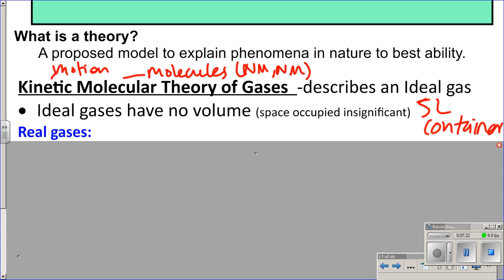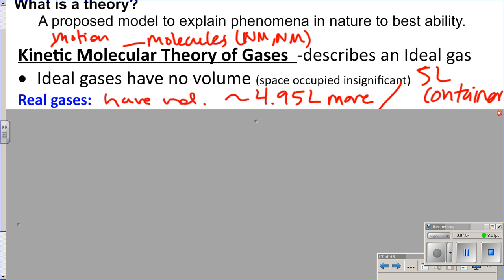So, what do you think real gases have? They have volume. Okay, that's easy, right? They have some sort of volume. So if those real gases, the gases that really do exist in that 5-liter container, they might only have, let's say, about 4.95 liters to move around in. Versus a full 5 liters, they only have a little bit because they're taking up the part of the space that they can't move in, right? Like they can't move if they're taking up that space. So they're taking up like the 0.05 liters of the whole container.